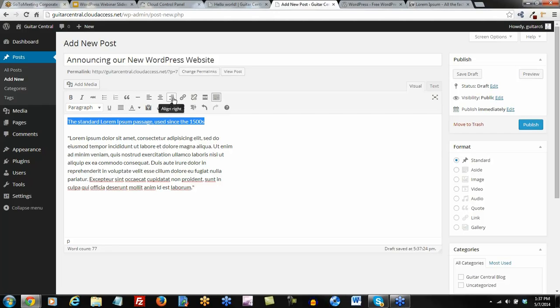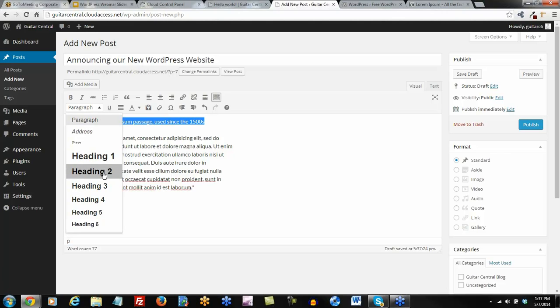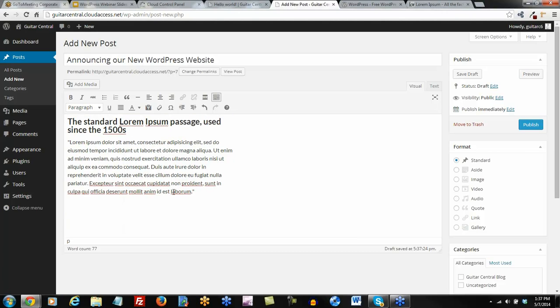Really important, your alignment. What we want to do though, let's use this drop down here to create a heading out of this. A lot of people like to go ahead and just create a bold and italicized title, but we want to use the heading 2 setting. And that's important for a number of reasons. Of course, it's using the editor to format, but a heading 2 tag, an H2 tag in a post or a page, those are indexed by search engines. And that's just one thing you can do to help people start finding you online.